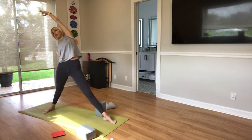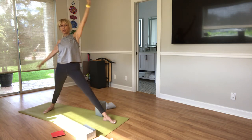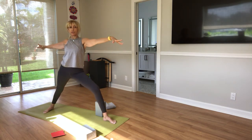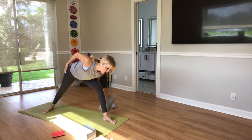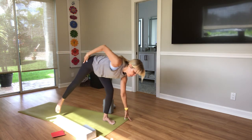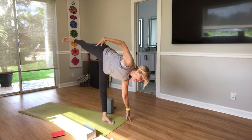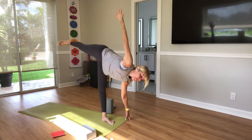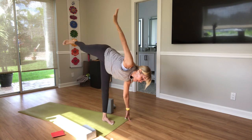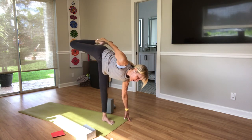Bring your right hip to the left. Inhale, come back up. Find your warrior two. Exhale, move your torso forward. Send your left hand in front or to the side or on your block. Right leg comes in the air. Spin your torso towards the right. Stack your shoulders. Maybe the right arm comes up. Maybe your eye gaze goes up. And if you'd like to take that bind, bend your right leg, grab the ankle or shin, and pull it back.